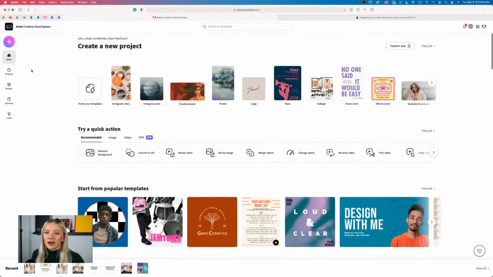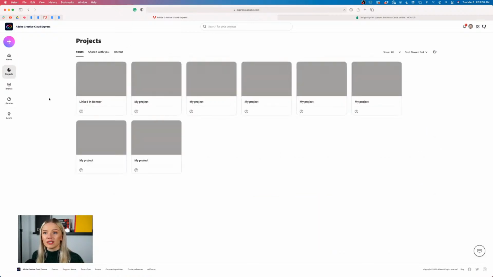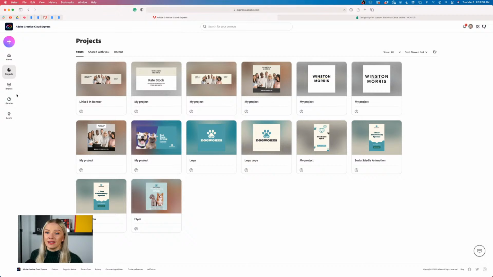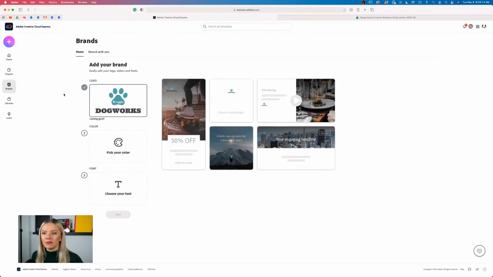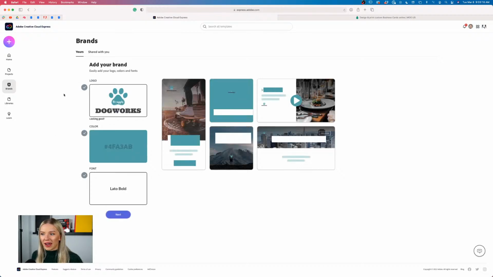Now, we also have other sections here on the left side. So we are currently in home. Then we have projects, which shows us our past designs that we have created in Creative Cloud Express. Then we also have the brand section where you can set up your custom brand.